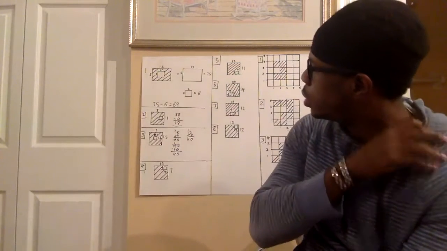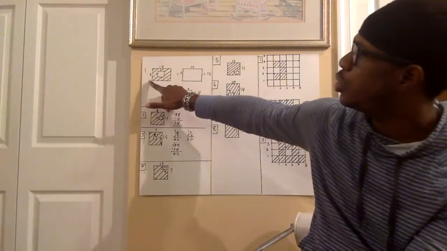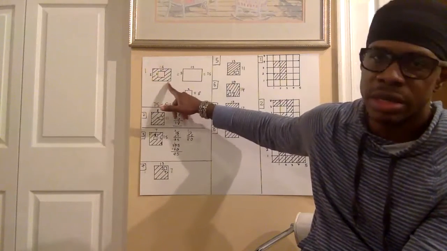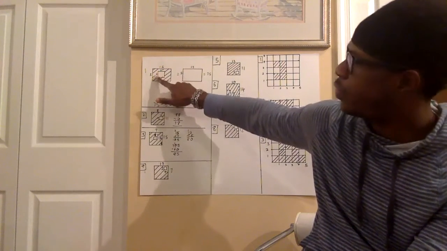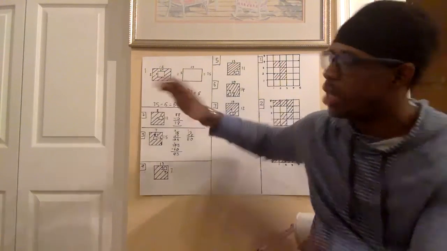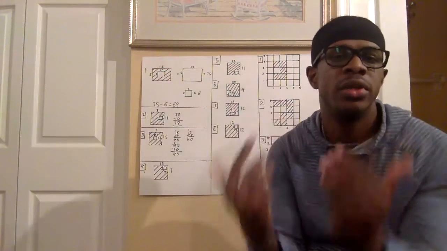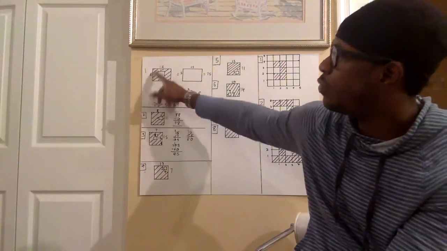So for this one, what it's basically saying is we need to know the area for the entire shape minus the area of this figure. So when you have the full shape and then you subtract the small shape inside, the only thing left is going to be the area of the shaded figure.